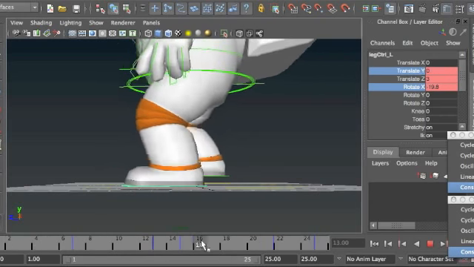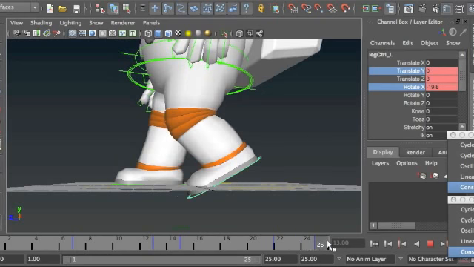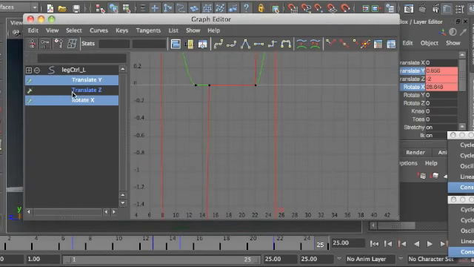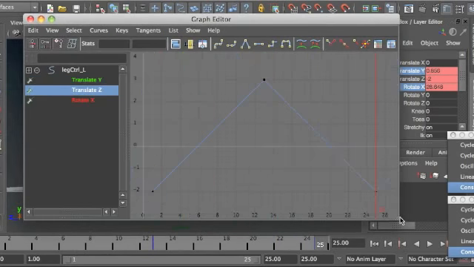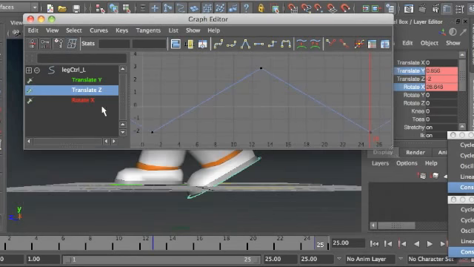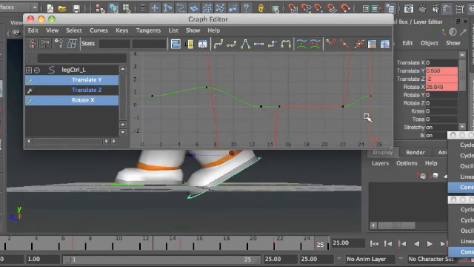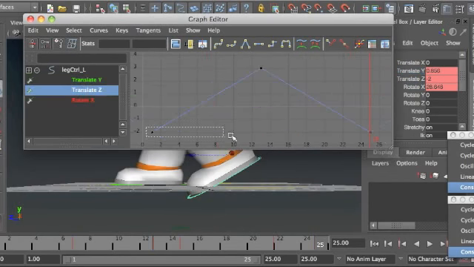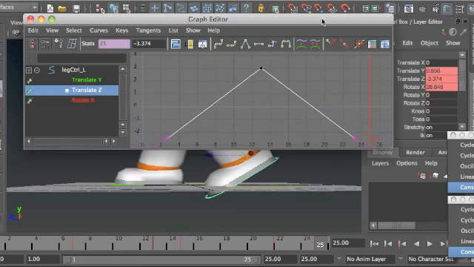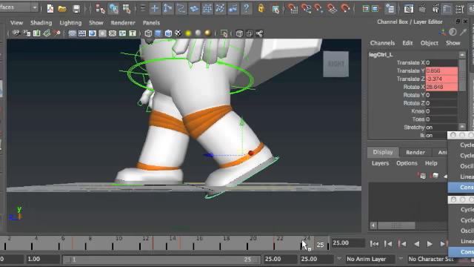Part of what happens here is that once you lift up the foot right there, you lose a little bit of what makes it push off the heel, push off the ground. So if I grab these curves here and move them back, I can reestablish a little bit of the thrust of the foot there.